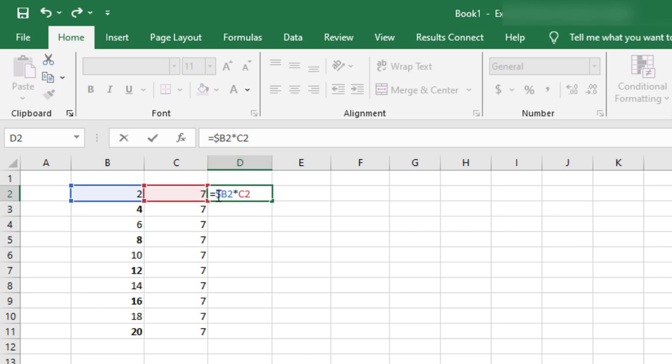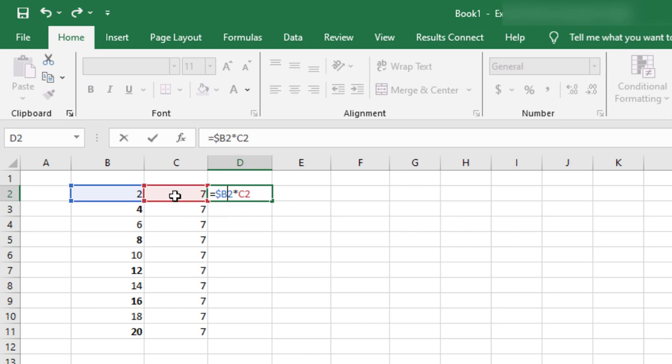So this simply means absolute B relative 2. If I put a dollar sign before the 2, it means absolute B absolute 2. So this one now means that this particular cell B2 is going to be fixed, but that one will be the third example.